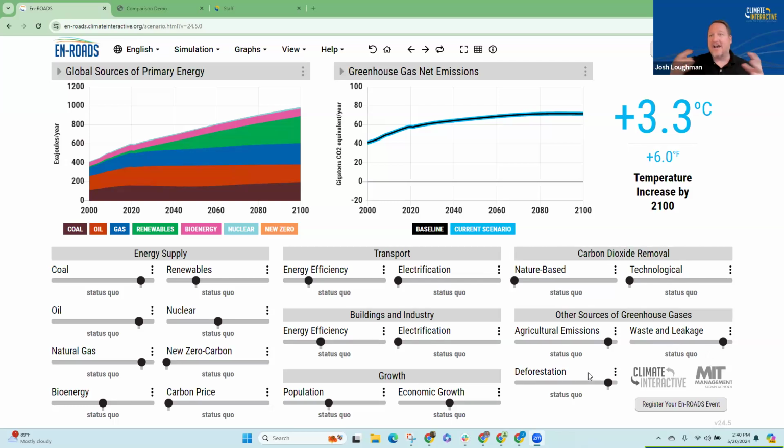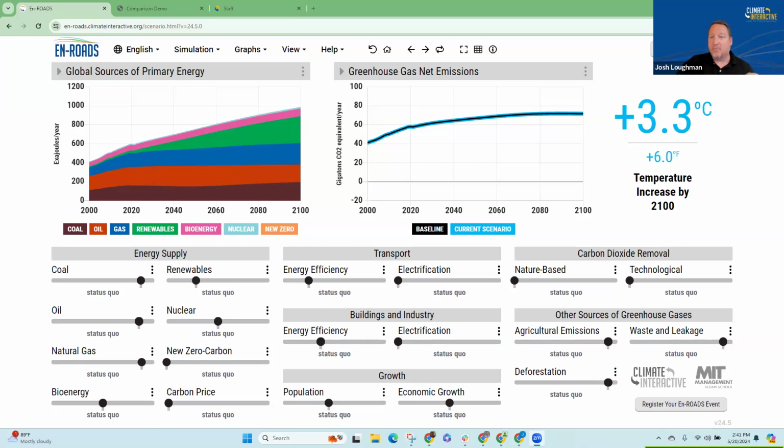And we also have disaggregated the methane sector. So where before we had one slider for methane policy, methane and other gases all bundled into one policy sector, we now have two, which is agriculture emissions, and waste and leakage, which is really the waste sector and the energy sector combined there. So En-ROADS, we continually update this. We have a release for En-ROADS about once a month. A lot of that work is keeping up with the latest science and the latest economics understanding. So as new science, as new economics research comes out, we're continually updating our model, the under-the-hood part of this work that hopefully we'll get to talk about a little bit.